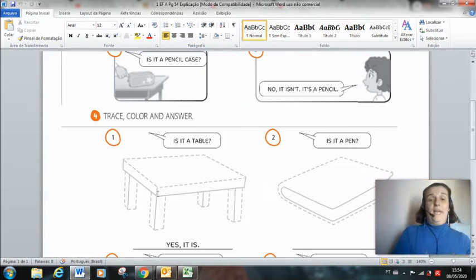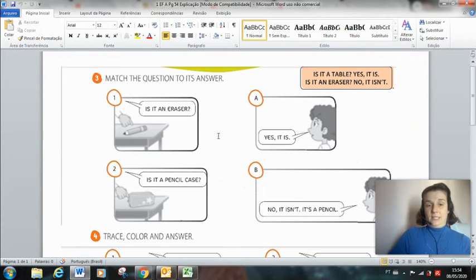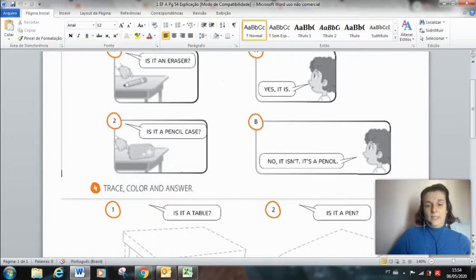Open your books on page 54, página 54. In this exercise 3, vocês vão fazer um exercício de ligar. Uma criança está apontando para os objetos e perguntando se eles são o que ela está pensando. Se tiver certo, you have to connect to, yes it is. Se tiver errado, você tem que ligar no quadradinho B, no it isn't. Is it an eraser? E este objeto aqui, is it a pencil case? Aí vocês já sabem o que vocês vão ligar.